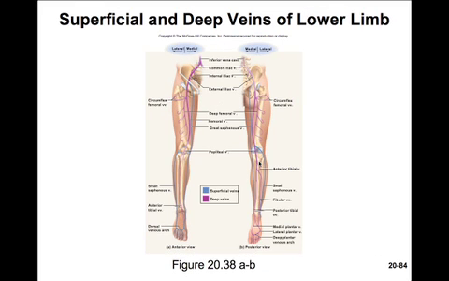Let's look at the veins. There's both superficial and deep. We'll stick mainly with the deep ones. We've got deep femoral veins. Also on the surface, we have a superficial femoral vein or regular femoral vein. The other vein we need to keep track of in here is the great saphenous vein. In the lower limb, again, we'll see that there's an anterior tibial vein as well as a fibular vein. And then the small saphenous vein would be a good one to keep track of. So look at that. Now we've covered all the major vessels.